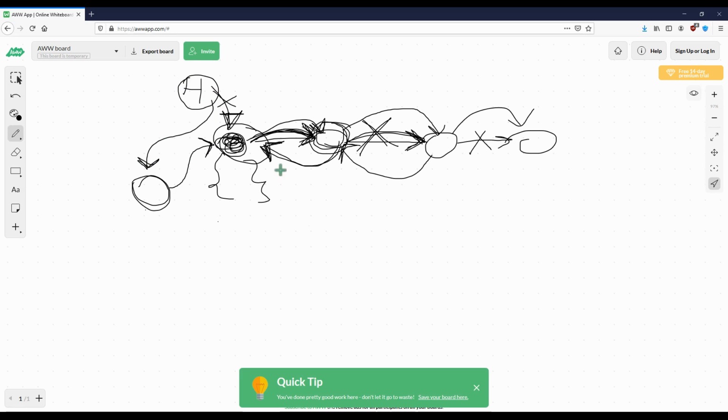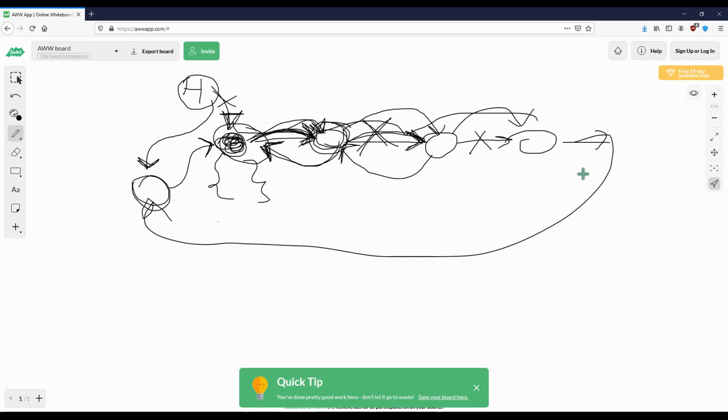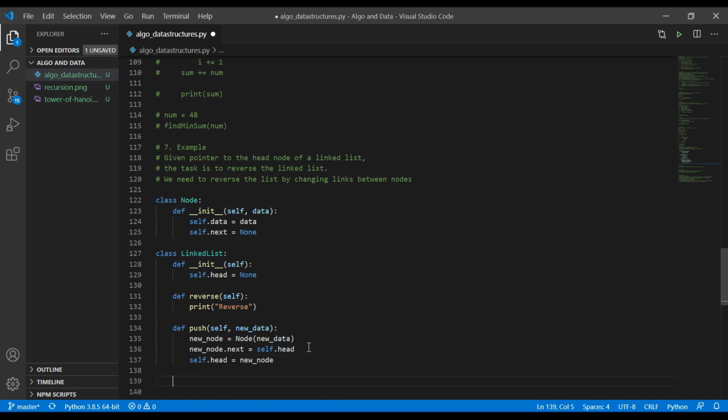We could also add it at the end. In order to add it to the end, we would need to traverse that list, and then at the last element add a next element, which would go here. Or we could also keep track of the last element, so we don't need to traverse the entire list every time. But in this case, we're going to add the elements at the beginning of the list. Now we also need something to print this. So print list.